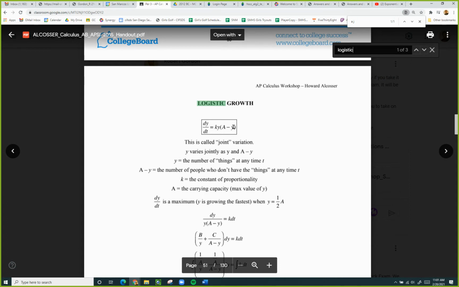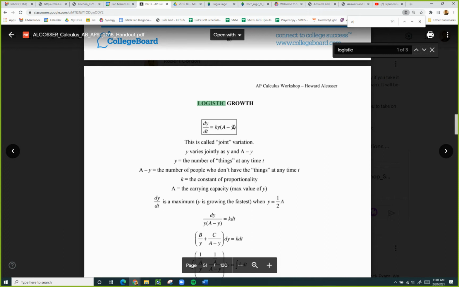Anyways, so we have dP/dt equals kP times (A minus P), where A equals carrying capacity or maximum value. And that's just a model. Sometimes the actual data goes above the carrying capacity, but there are forces that bring it back down toward the carrying capacity. Like if the population of a fish in a pond gets above the carrying capacity, maybe it's going to run out of food and that population will then decrease back down, that type of thing.